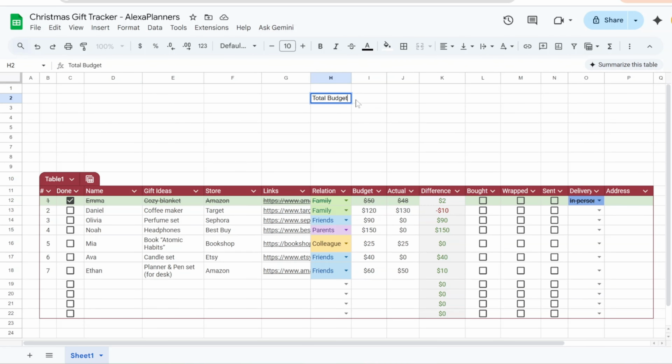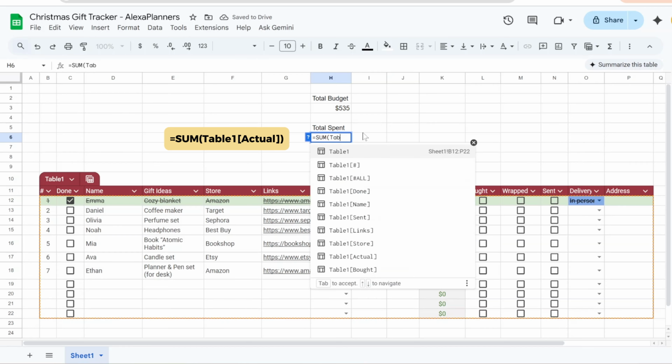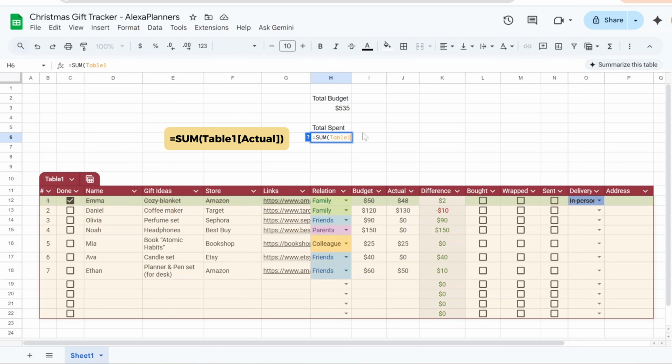Now let's create the total budgeting section. For total budget, type equals sum of table 1 budget. For total spent, type equals sum of table 1 actual.